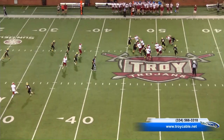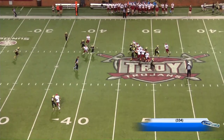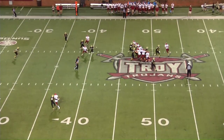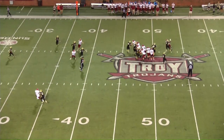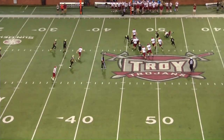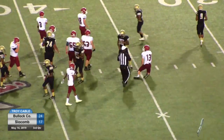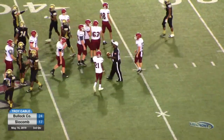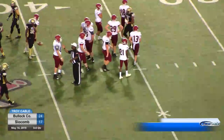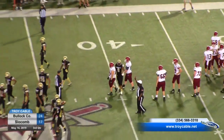Well, let me ask you this. You're in the process of throwing the ball right here, and then you're getting tackled, and on your release, that's not intentional grounding. I don't think it's intentional grounding either, but you know what? Those guys are calling it in fast, real-time action, and I'm going to go ahead and call a spade a spade. A spade's a spade right here. That was not intentional grounding, Wally. That was a fumble caused by the defender.